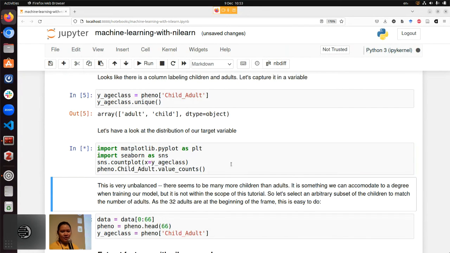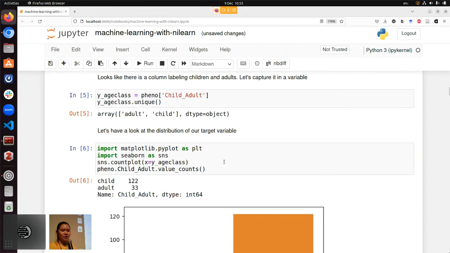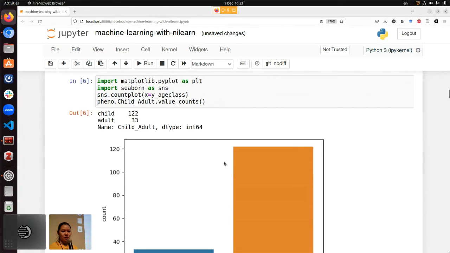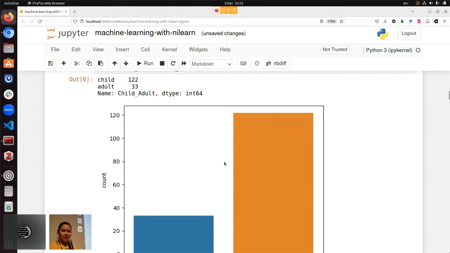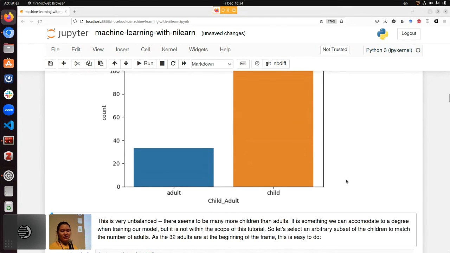The next thing we're going to look at is how many subjects there are in these two groups respectively. This is very interesting because for child we have 122 and for adult we have 33. This is a very unbalanced sample.